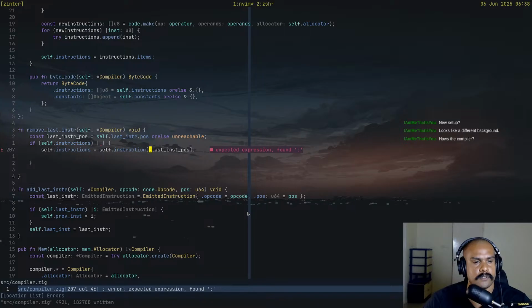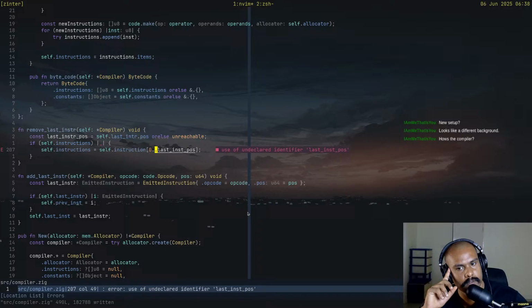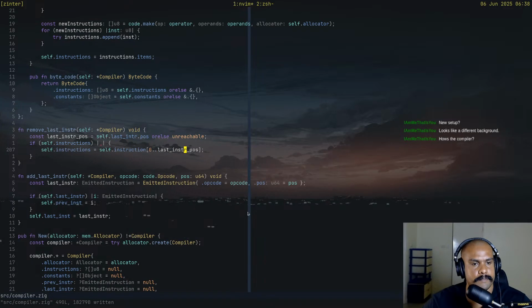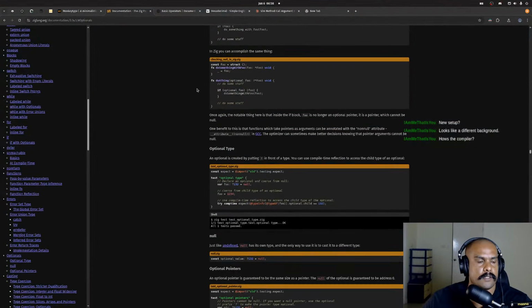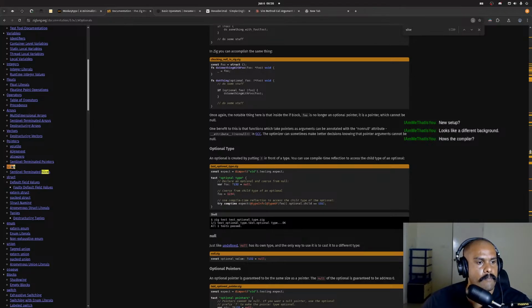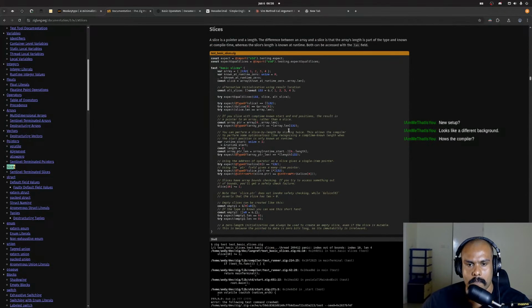Was it? Is this how you did it? Instruction. Don't know if this is inclusive. Don't think it is. Let me just check. Slice. Here. Twice. This allows the compiler to perform some optimization.